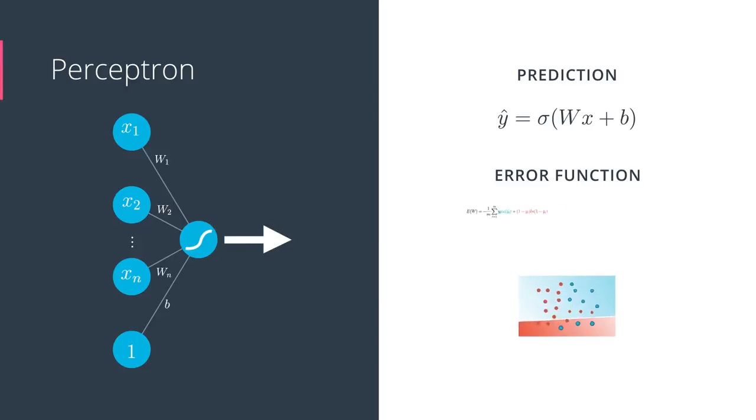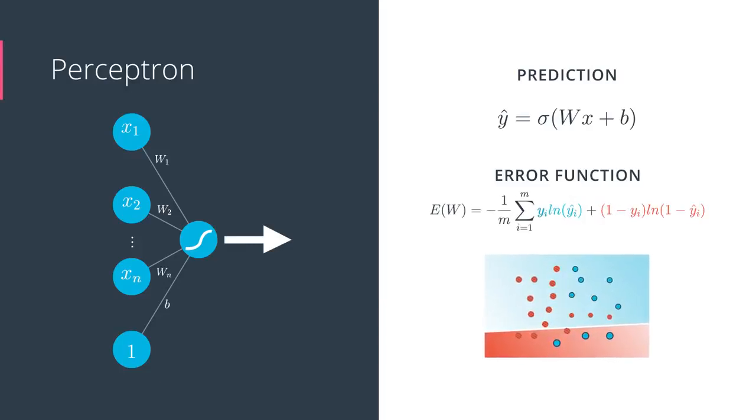And as we saw, this function gives us a measure of the error of how badly each point is being classified. Roughly, this is a very small number if the point is correctly classified, and a measure of how far the point is from the line if the point is incorrectly classified.